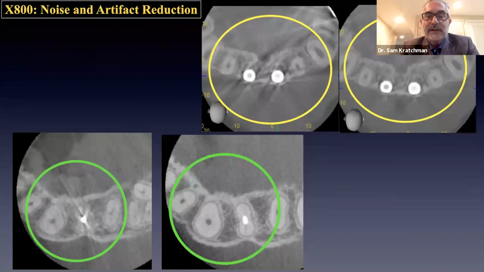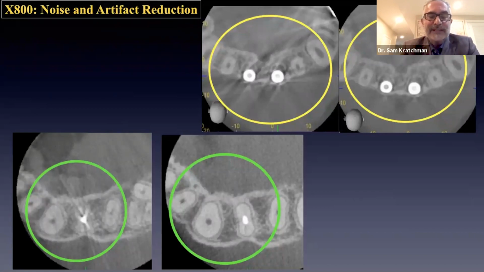My first Merida is the 3DE model. It's an older model that still works fantastic. Second model is the 4D. And then in my new office, I just ordered the X800. So these two cases here, I'm showing you, I haven't had personal experience yet with the X800, but I'm very excited to use it when I get it in my new practice.